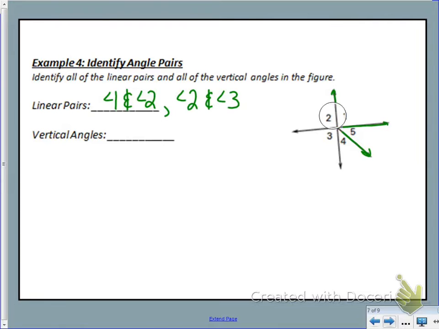Vertical angles are angles created by two lines intersecting, and they're the angles opposite. So in this case, angle 1 and angle 3 are vertical angles. Now, another thing that we talked about was a special note, and it's that vertical angles are always congruent. So you should be aware that angle 1 will be congruent to angle 3. Now, angle 2 is not vertical to any other angle, because angle 2 would not work with angle 4, and it would not work with angle 5. It would work with that entire sum, but that's not one angle. So we don't have a vertical angle pair there.